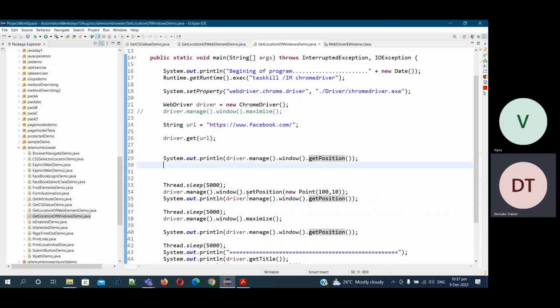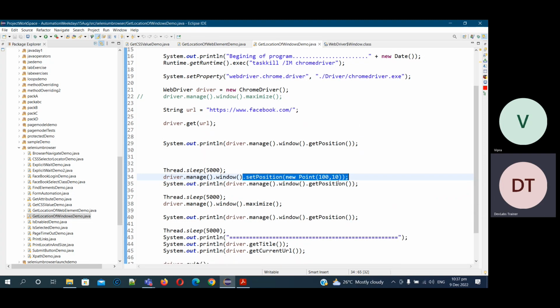Get position we did, and we did the set position. After maximizing, when we ran get position, it gave me the exact position of the window. That yesterday we have already seen.